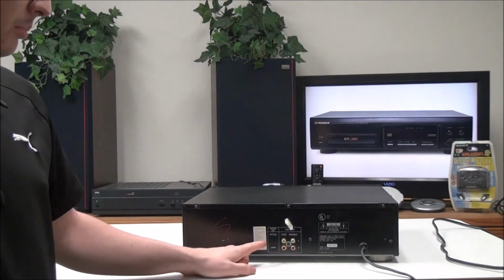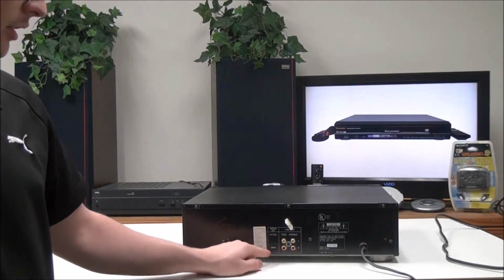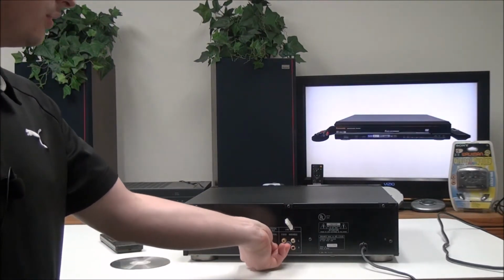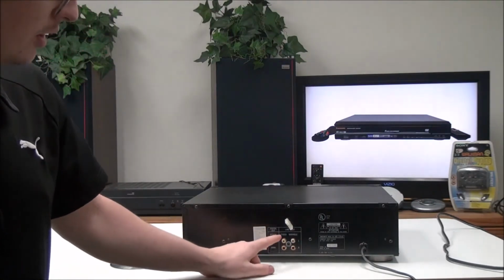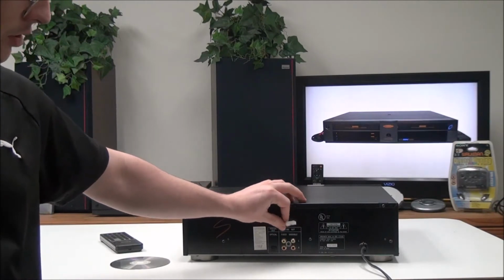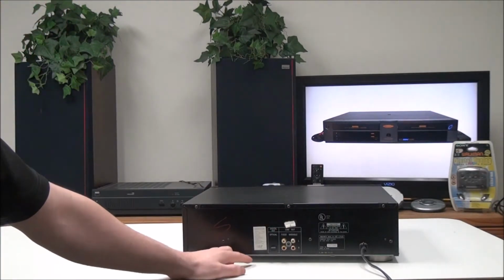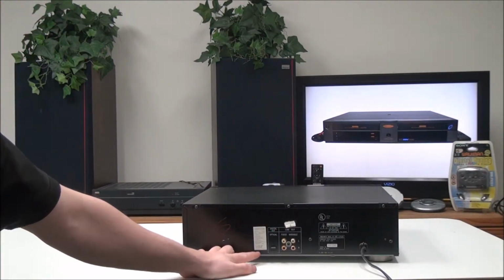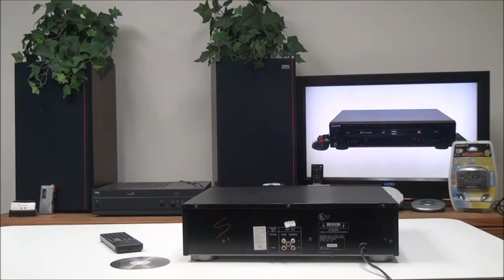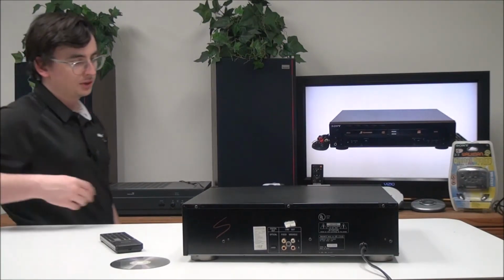Alright, so on the rear panel, you have optical digital audio output. You can connect the optical audio if you would like. And then right here you have fixed and variable output. That's just your standard audio output. And this particular one was manufactured in July of 1990. So this thing's pretty vintage, and it has definitely proven that it will last a long time.